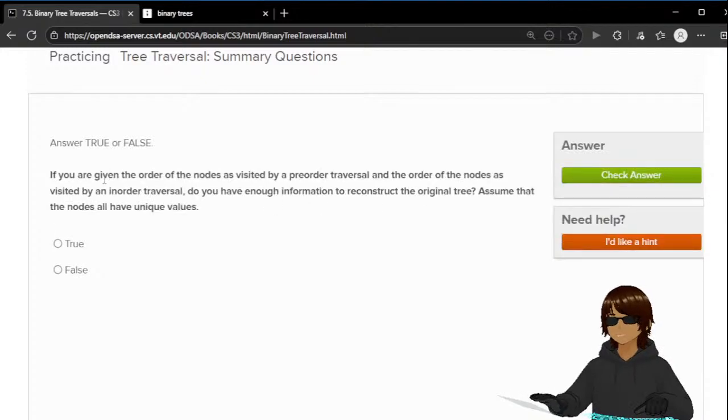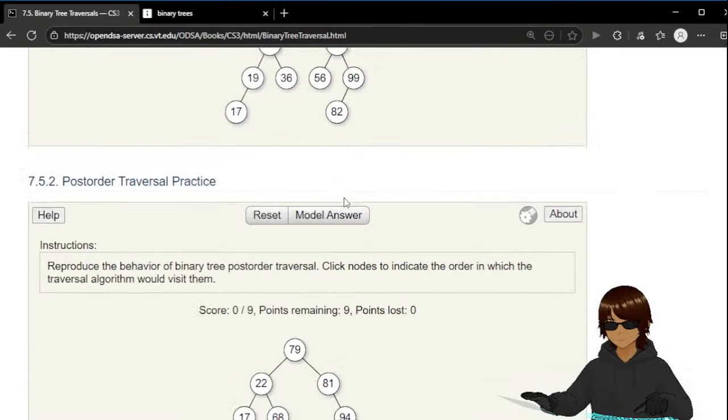If you're given the order of the nodes as visited by pre-order traversal and the order of the nodes as visited by an in-order traversal, do you have enough information to reconstruct the original tree? Assume that the nodes all have unique values. In-order is left, parent, right.